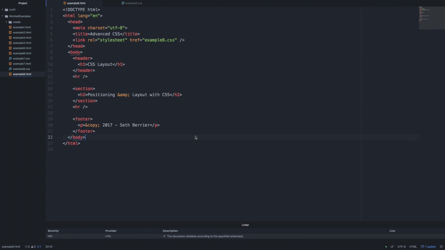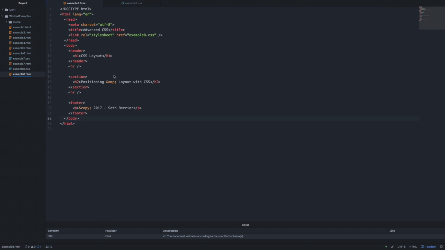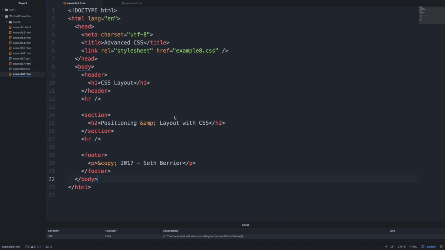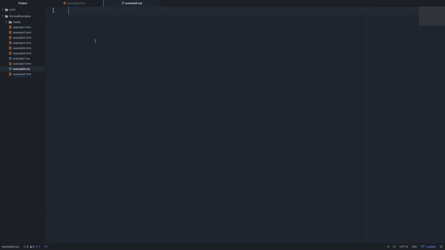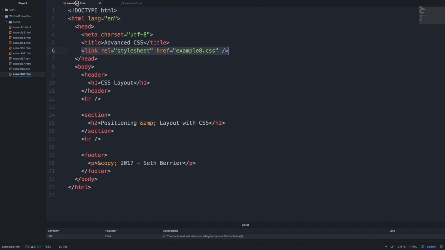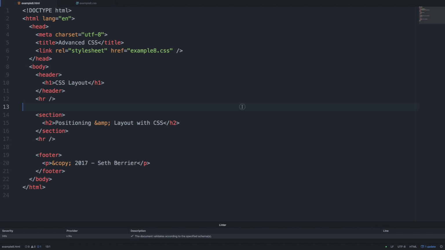First things first, I've created a new example file here, example8.html, and in this I've just set up the basic boilerplate HTML that I've done before, so if you want to take a moment to get that set up for yourself, go right ahead. The other thing I've done is I've linked in a style sheet, example8.css, which is sitting right over here. Nothing's in this yet. It's just there for us so we can put our CSS where it belongs. So we're going to work in these two files this time.